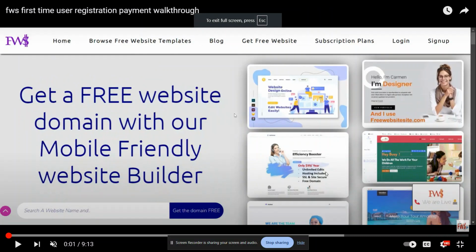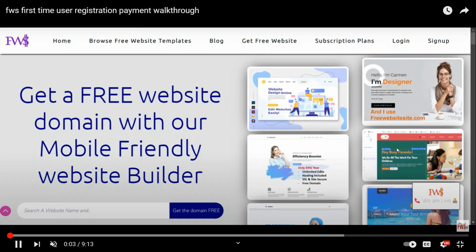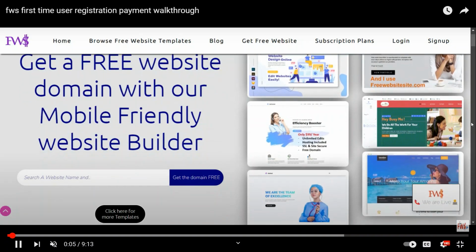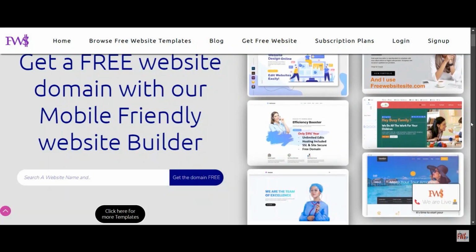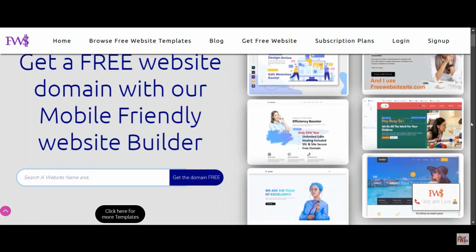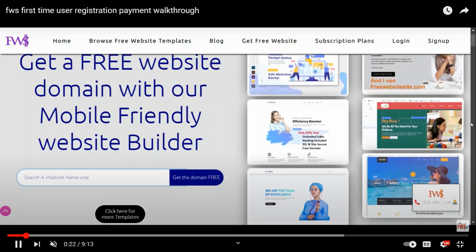So today we're going to do a walkthrough of what the entire cycle looks like when we have a new website that has to be created on freewebsitesite.com. So if you're a freelancer or a developer who has a customer project and they have identified a domain name that they want, then you can go in here and register the domain name, such as mydomainname.com.